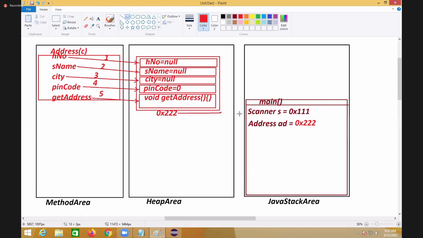Actually, daily the address is coming here, but I am not drawing it. Today I am drawing the address. AD is loaded with 0x222. This is the concept actually. Address AD is equal to 0x222, holding the reference of one object.